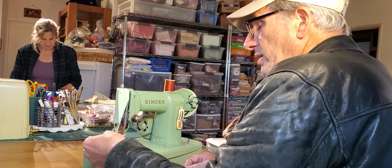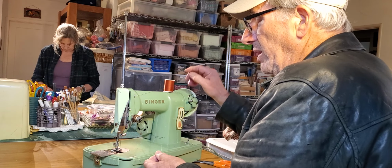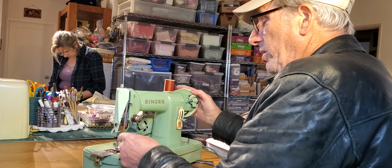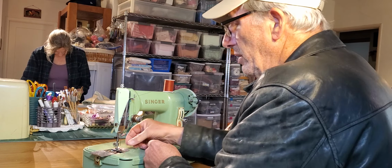Now, holding that needle thread loosely, turn the handle wheel towards you, one full revolution. The needle will take the thread down where the hook will pick it up, wrap it around the bobbin, and bring up your lower thread. There it is, lower thread.